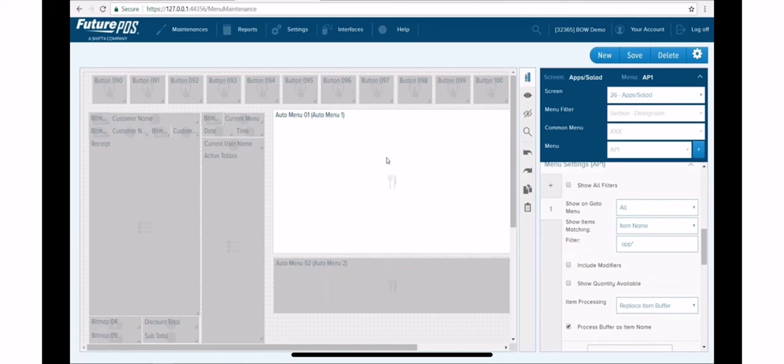So within this auto menu grid, you define what you want to show on there. I always used item name because, again, it gave me more control. So I say, okay, I want item name, anything that starts with an APP. And again, we also respect the wildcard of the star and the question mark. So anything that starts with an APP goes there.